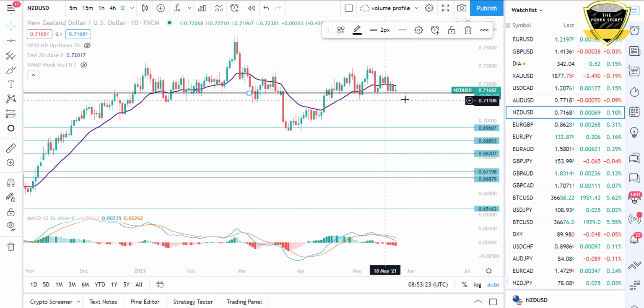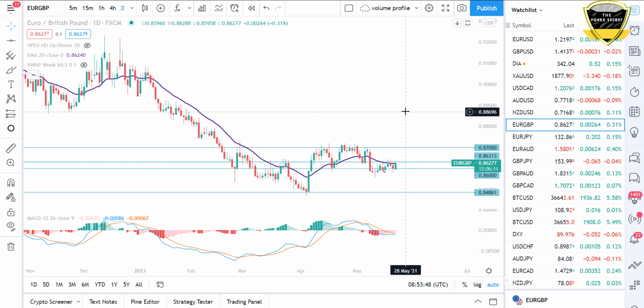0.7150. A strong daily close below this level would bring the price down to the 0.6960 level, which is the most recent low. There is a huge gap at this location and we can get at least 200 pips from here. So for NZDUSD, we'll be looking to sell, of course after the daily goes below 0.7150.